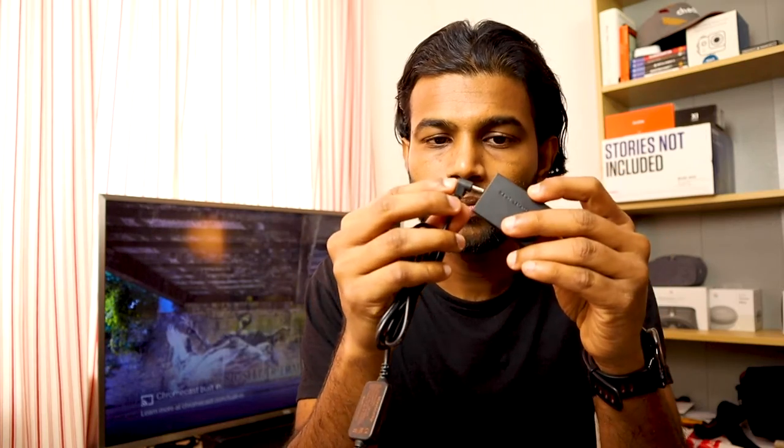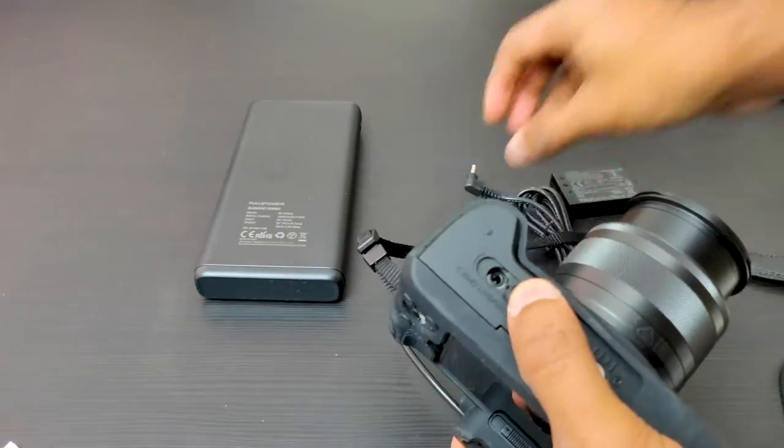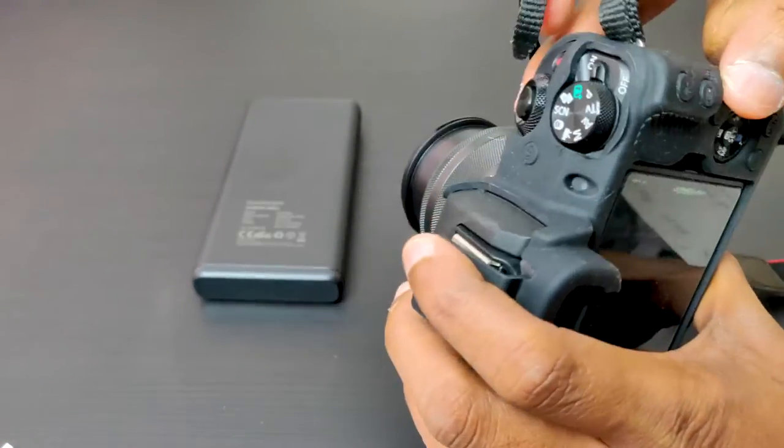The second one is the Rise Up DC drive cable. It has a normal charger with a USB port and also comes with a USB cable, so you can plug it into any USB port that supports two amperes. At the end you will find a small port which can be plugged into the battery. It also comes with a special dummy battery — it's not a real battery, it has a hole at the bottom which connects directly to this charging cable.